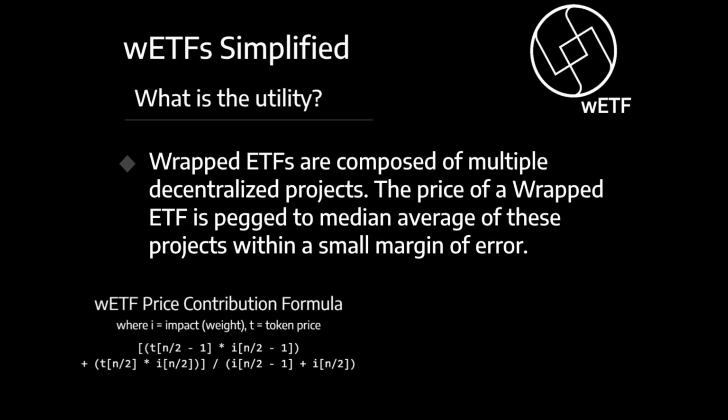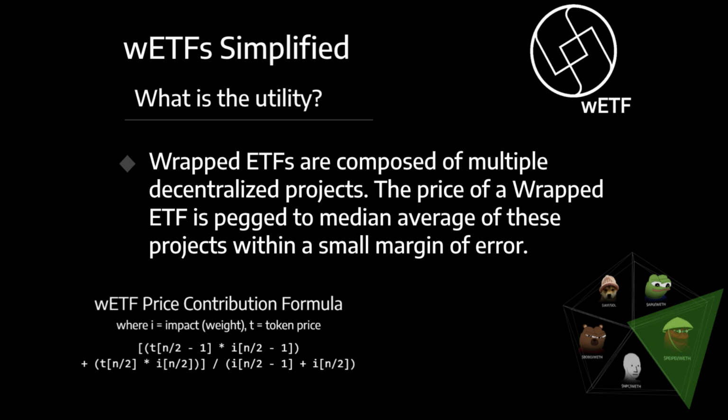The wrapped ETFs deployed by the development team are composed of 5 decentralized projects from the same sector. These can be meme projects, AI projects, or projects focusing on decentralized infrastructure or crypto mining. As long as they have a common price trajectory, it makes sense to involve them within one wrapped ETF.